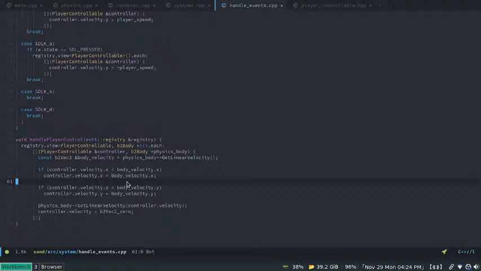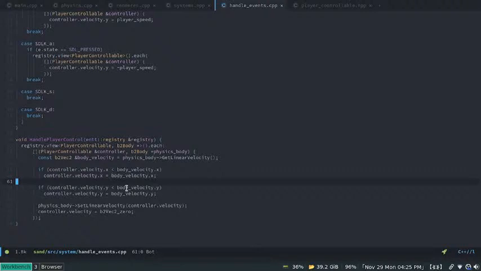Oh, I think the reason why we're not slowing down is not because we don't have friction. It's probably because the physics system will just keep us going, because if it's less than body velocity, it will set it to body velocity.